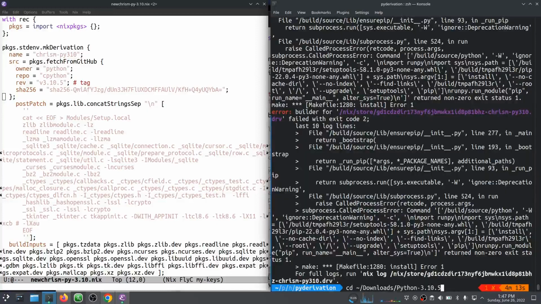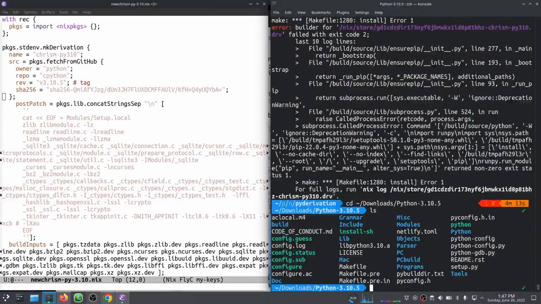downloads, something like this. We're in here, and so what this command does is it says create a file named modules relative to where we are, which is inside of this Python 3.10.5, an untarred version of this that Nix does as a result of running this make derivation thing.